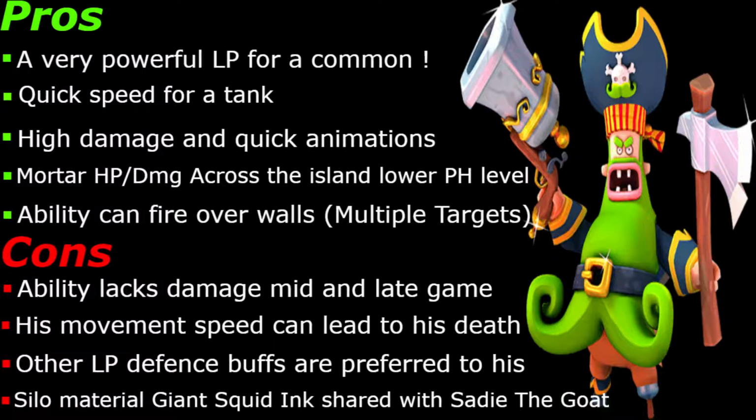And because of that, and he attacks any building, he can get past the tanks, juggernauts and brutes, who are not that fast. So he can fly past them, attract too much aggro off the defences, and then lead them to his death. And then you've got a massive damage dealer, pretty much useless because he's dead. Okay, other LP defense buffs I prefer to his.